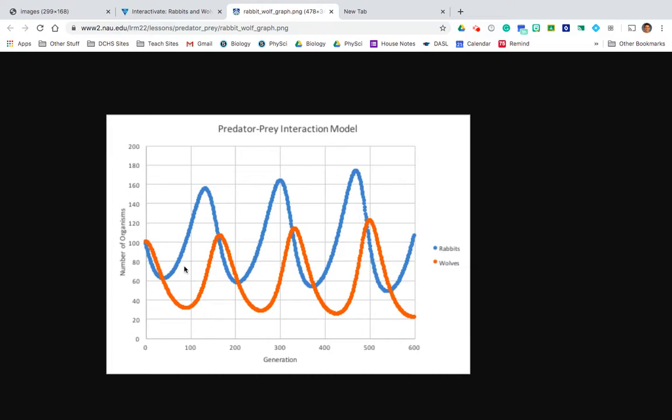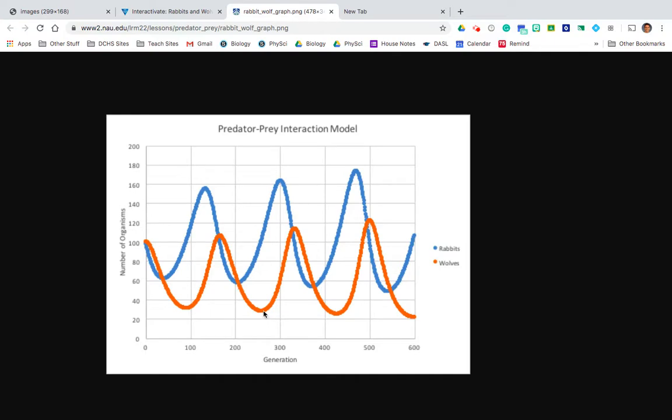So if we just look at just this generation right here, the wolf population is doing really, really well, but all those wolves are going to eat more rabbits. So in the following couple generations, the rabbit population's getting eaten by a ton of wolves. And at this point here, the lowest point for the prey, the rabbits, there's not that many food sources. And so we're going to have wolves starving. We're going to have starvation.